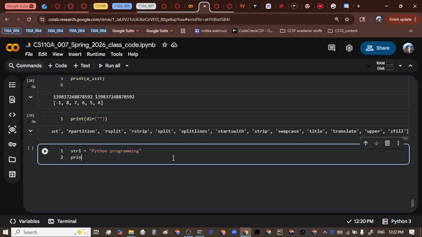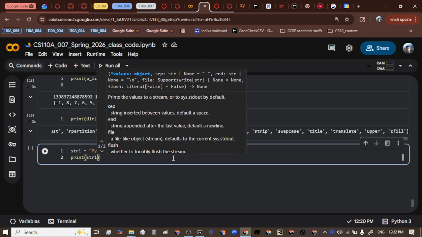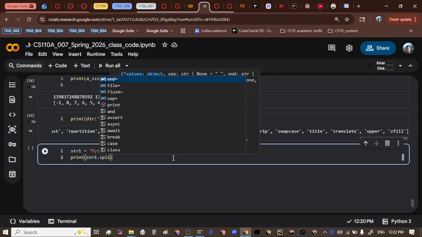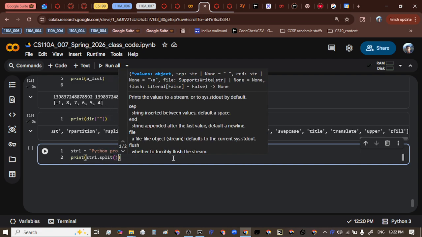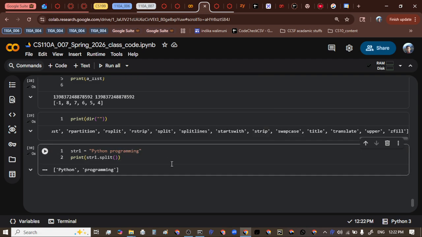Print str1.split(). Then we will see that it actually returns a list of words.